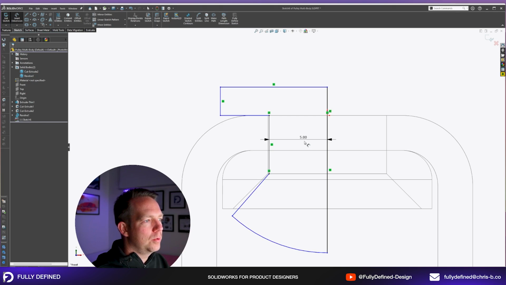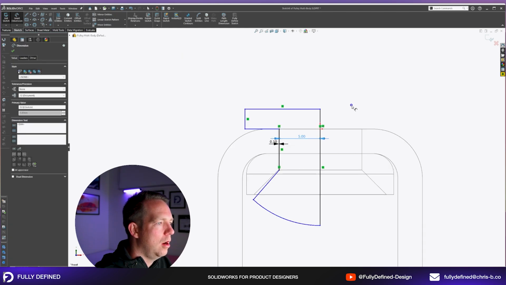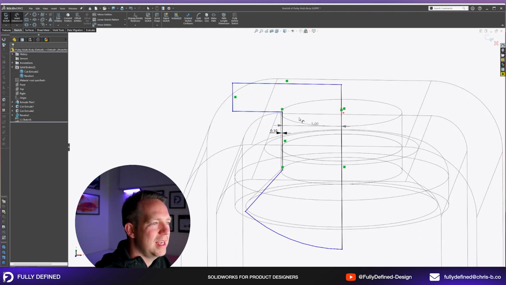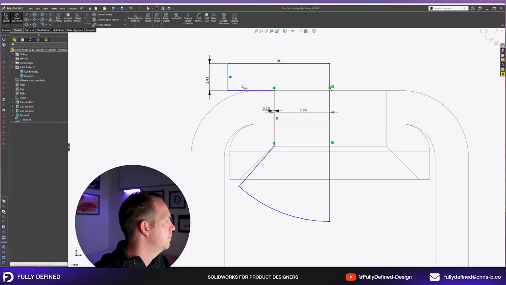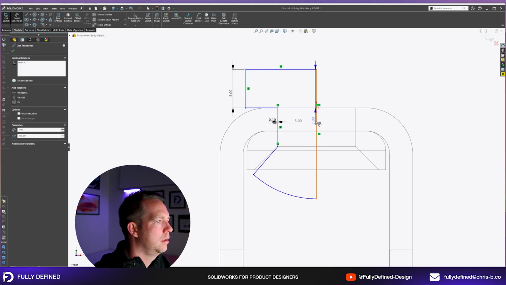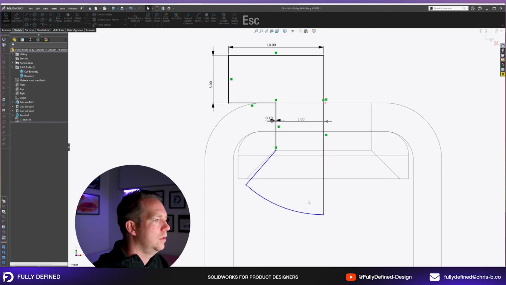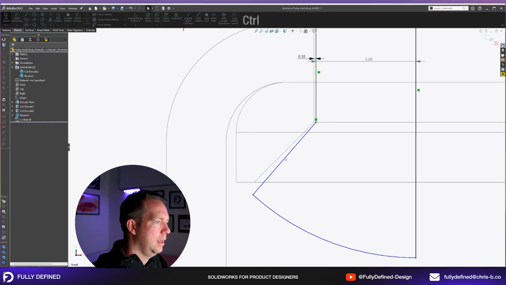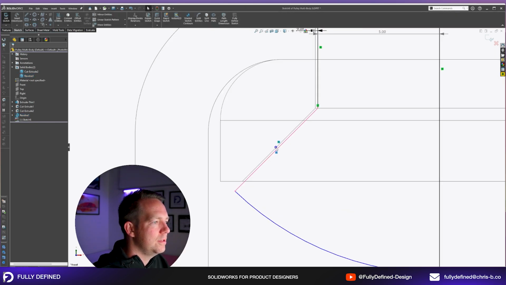If we wanted to do this properly, what I'd probably do is dimension the gap, because the gap will drive it. Our hole that we did earlier as 10.2 will actually drive the dimension of this. So if that hole changes to 8.2, this would become 8. We'll see that a little bit later when we play a bit more with the features. 5, 10, just getting everything fully defined. The angle here, 45, we can do that parallel, okay? That means that it references that edge.